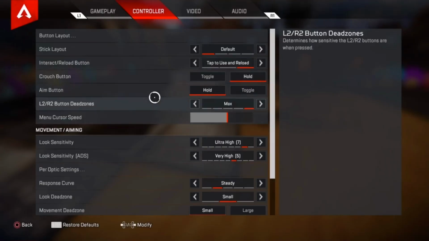So I have my L2 and R2 button dead zones on max, because dead zone just determines the sensitivity of your buttons when they are pressed. So I highly suggest you have it on max, because you want to have quick and precise touching. You don't want to have to push your button in so far. You just want to touch it and something is done. The action is done quick, fast, and efficient.